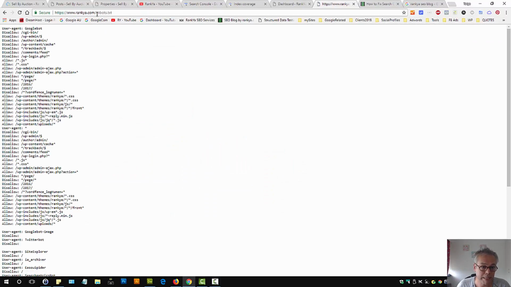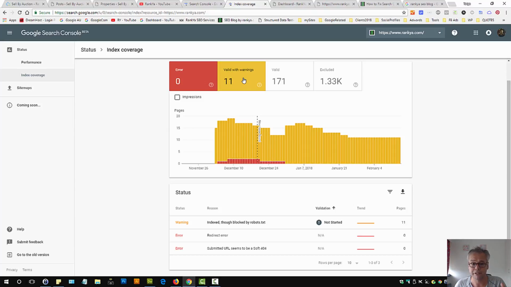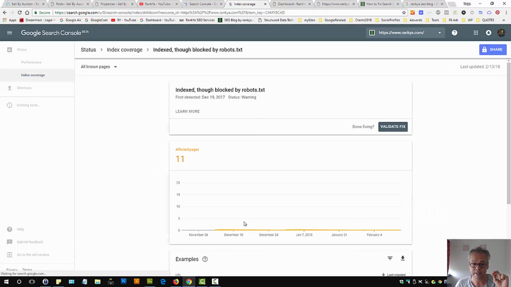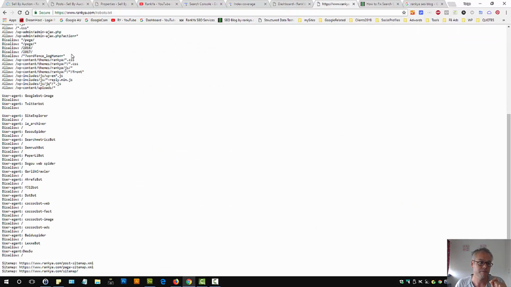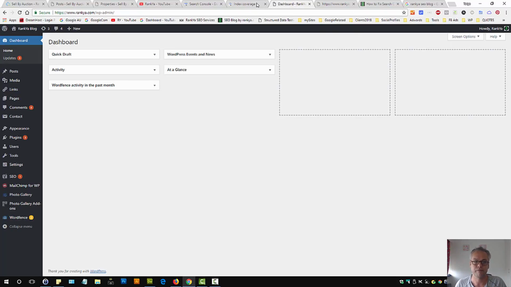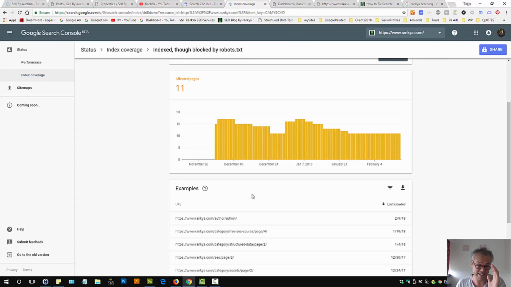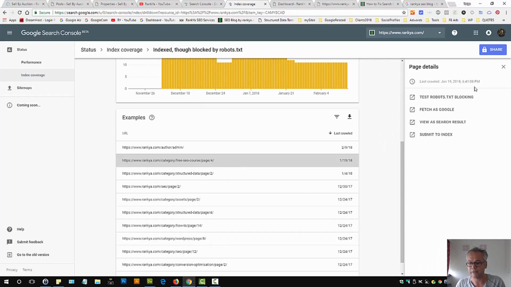When you place robots.txt, you're going to see something here. That's why the Search Console index coverage warnings are telling you, in this example, we have indexed these pages, and yet somehow there is a directive in the robots.txt file that is blocking us. So I'll show you how to actually fix that in a second as well, okay? But let's go and press on this particular warning.